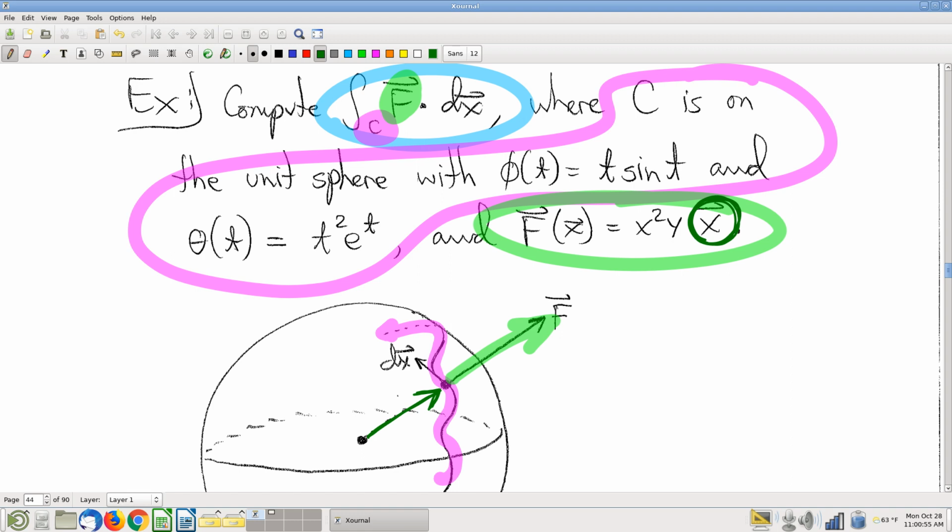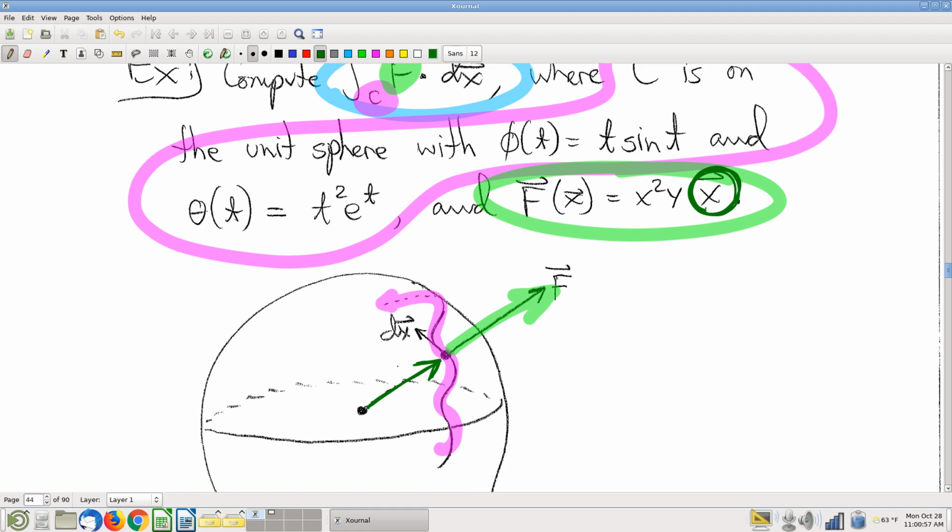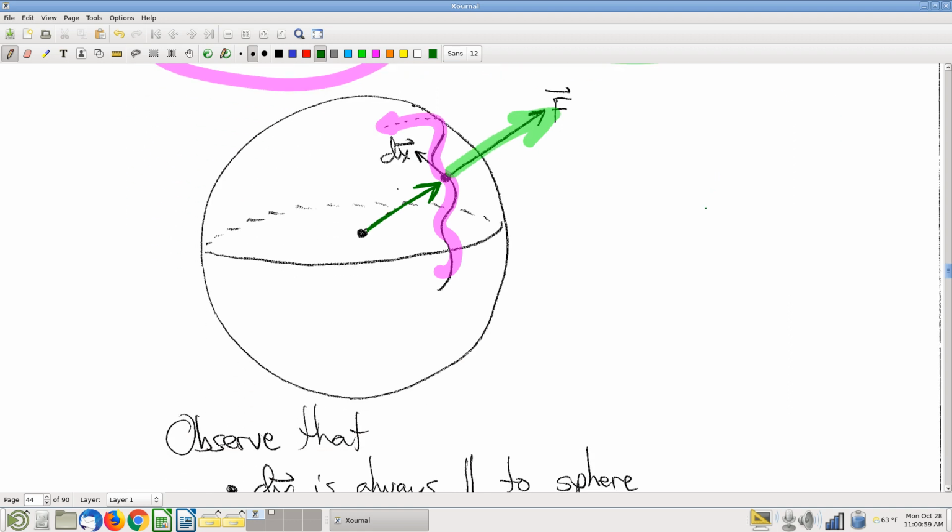Okay, so here's the easy way to do it. Like I say, every so often you get lucky, and that is to look at the picture and just notice that spheres have this wonderful feature. Let's see, I need a different color. Here we go. We'll go red. The position vector is always perpendicular to the surface. That's just, again, spheres have these nice symmetries. So the vector field is perpendicular to the surface.